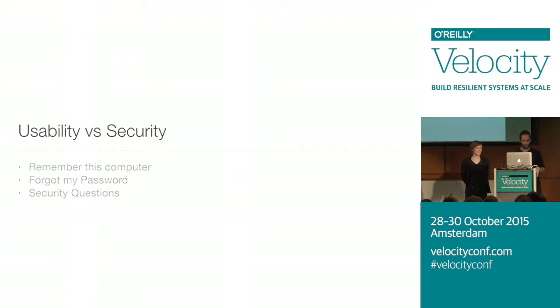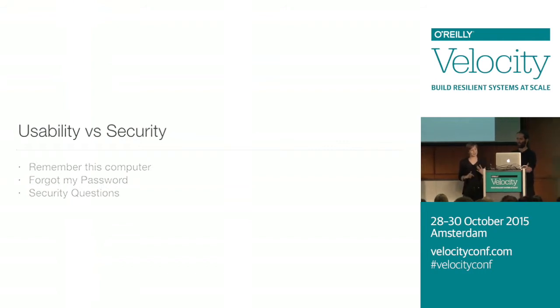OK. So speaking of two-factor authentication, the more complex the system is, the more difficult it is for a user. So we often put in place mitigating factors so that we can balance out that tension between security and usability. Some good examples are things like remembering your password on a computer, or a forgot-my-password system, allowing users to answer security questions or do something else in order to get that password back. But the thing we want you to keep in mind is that your security will only ever be as strong as the weakest link of these seen here.